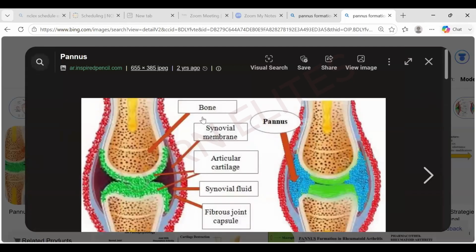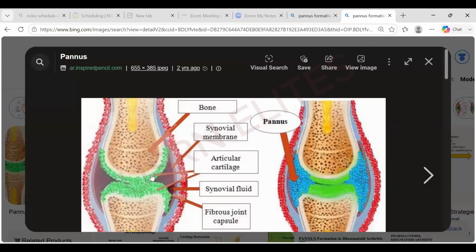Okay. So we have a bone here. All right. The bone is in the middle. And with this one, we call it what? Synovial membrane, which contains the what? The synovial fluid. Okay. The fluid is this one. All right. It's here. That's the fluid. And this one, this structure is the membrane, synovial membrane. Okay. And this one is articular cartilage.